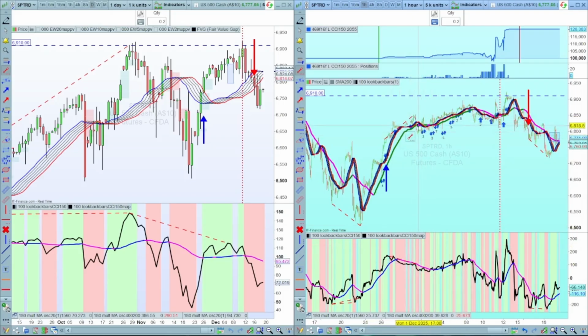Then it started to recover, and you would have closed out your first trades on that downtrend of the moving averages and started long trades again from that period, then closing it out again there. And that way you would have avoided that drawdown, and you would have taken the last long trade in that little period until finally taking short trades from that point, as indicated here by the daily chart.